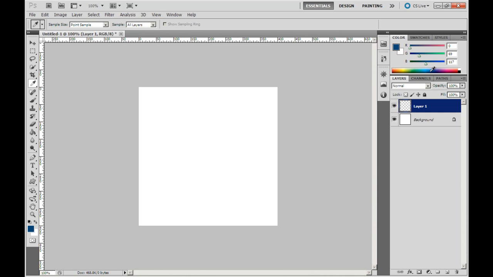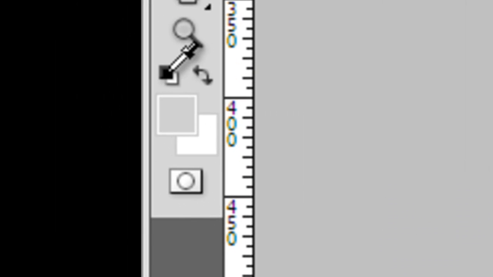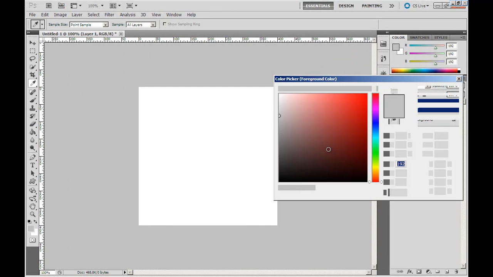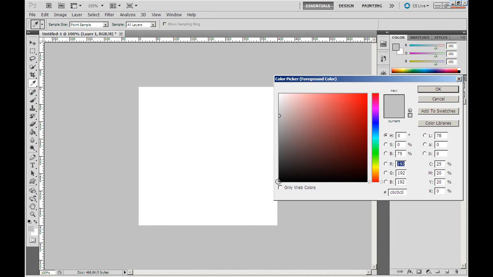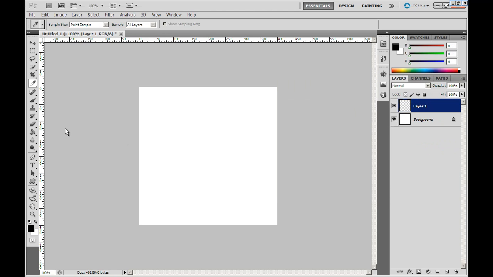So say you find a nice color that you like, you can automatically change it, right? So we are just going to make it the default black. Press OK. Alright. So eyedropper.